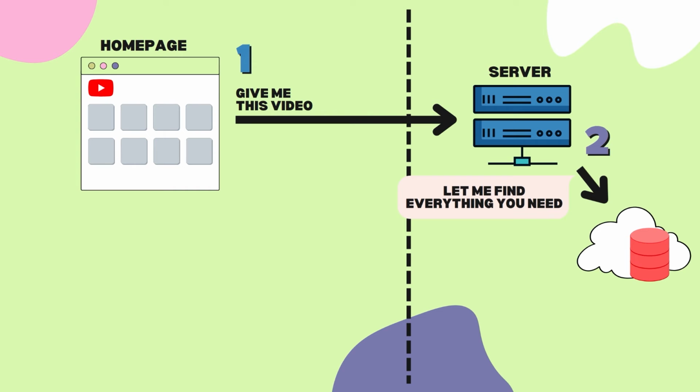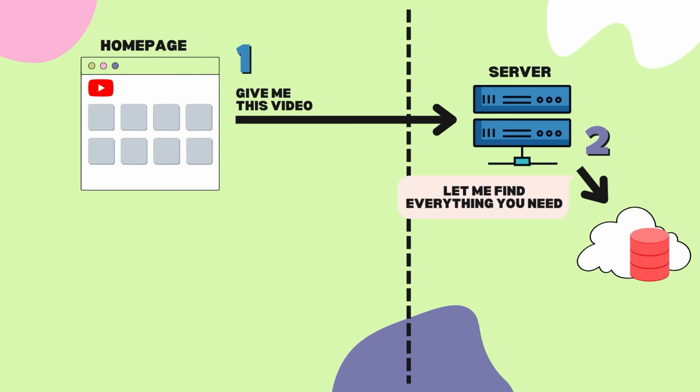The server then takes our request. It says, okay, give me a minute to look this over. It says, who made this request? What are they looking for specifically? What do we know about this resource that they're looking for? We're not just requesting the video itself. We're requesting what the title of the video is, how many likes that video has. We also want to know who made the video, what the channel is.